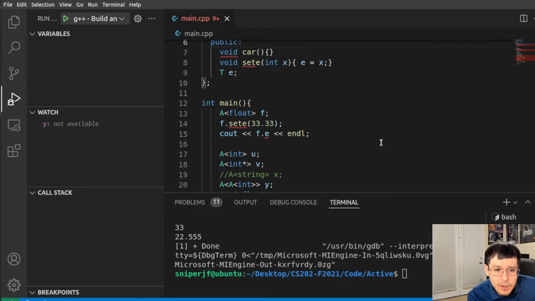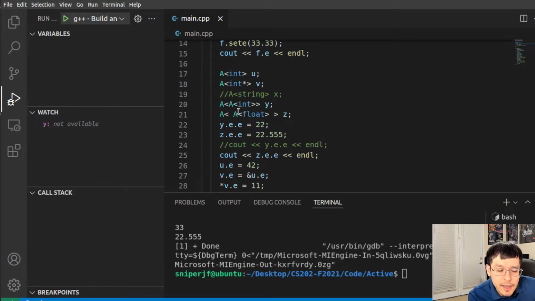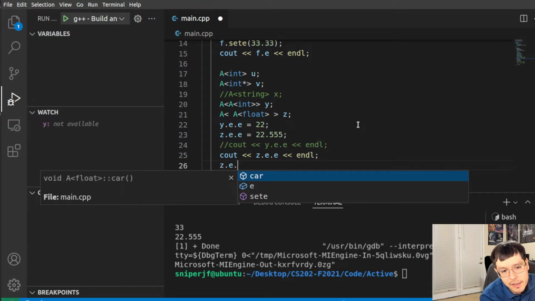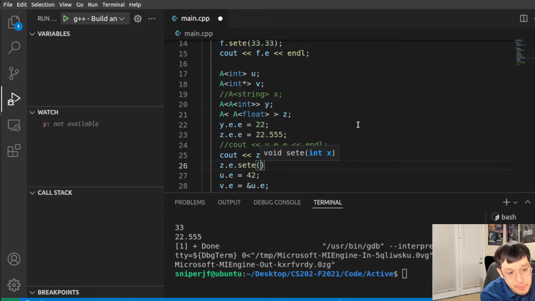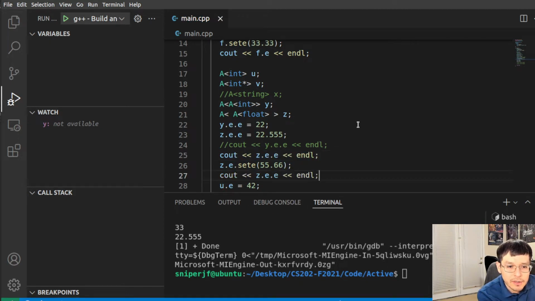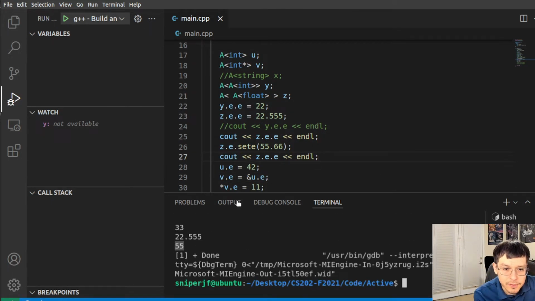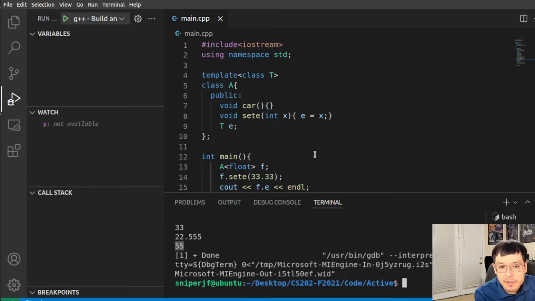So what I can do though is edit the E inside of this. What I really should have written here for this to work is something like z.e.set E. Now that one's actually a float. So if I go ahead and cout this again, then I should get a 55 right here. Again, loss of precision because this is an integer. So really, what I'm trying to get to is this shouldn't be an integer.